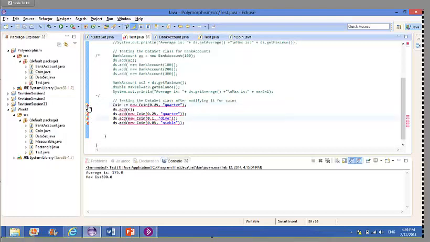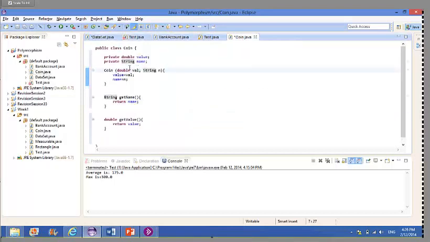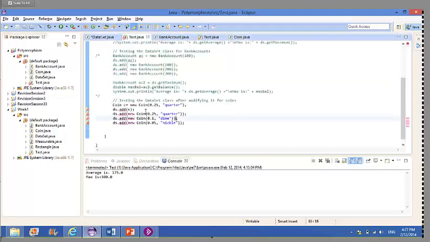Okay, let's check. This is good. It says undefined, double string. Aha, this is double string. What have we done here? Coin. Okay, maybe this one is not saved. Okay, let's go to our test. C equals new Coin.